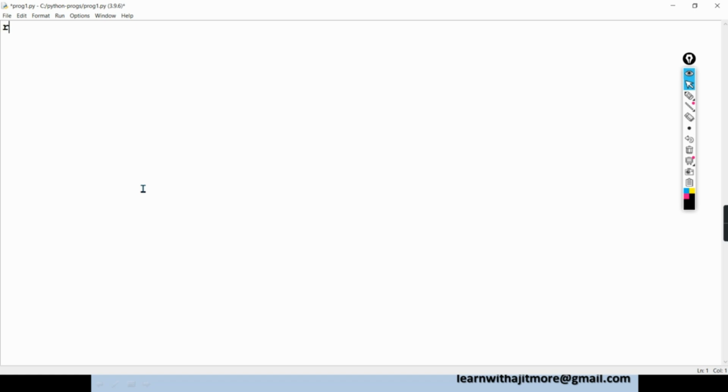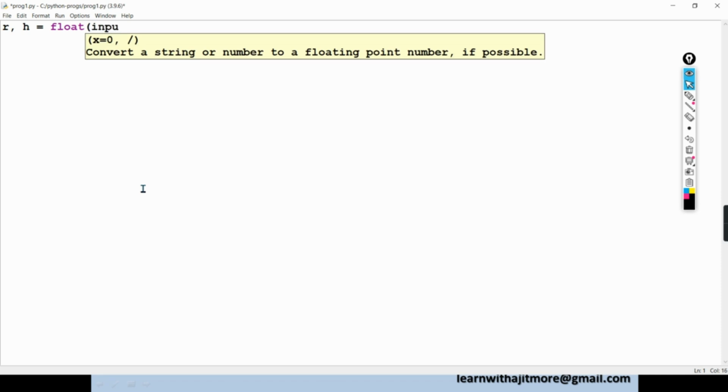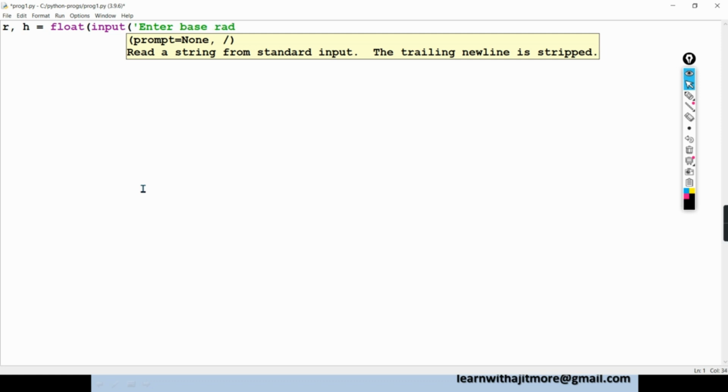Our first task is to accept radius and height. Okay, we will accept it through input function. We will give the prompt message as enter base radius of cylinder. Okay, and second float input.